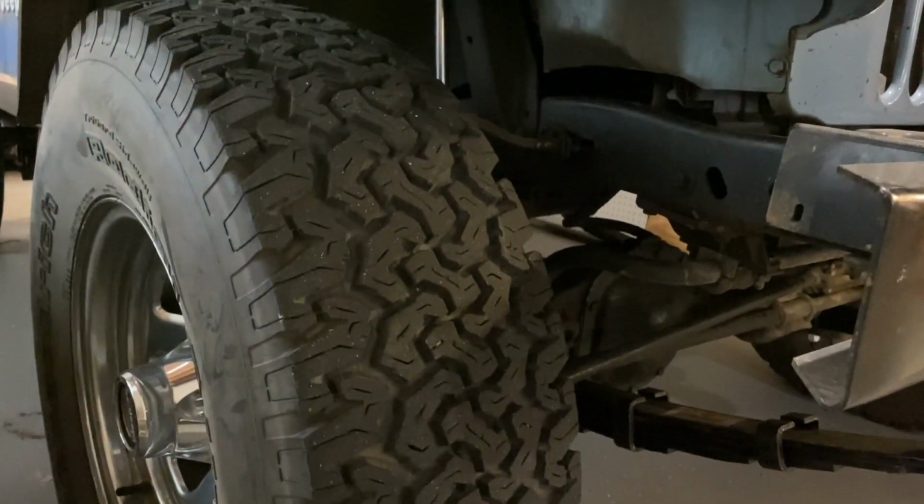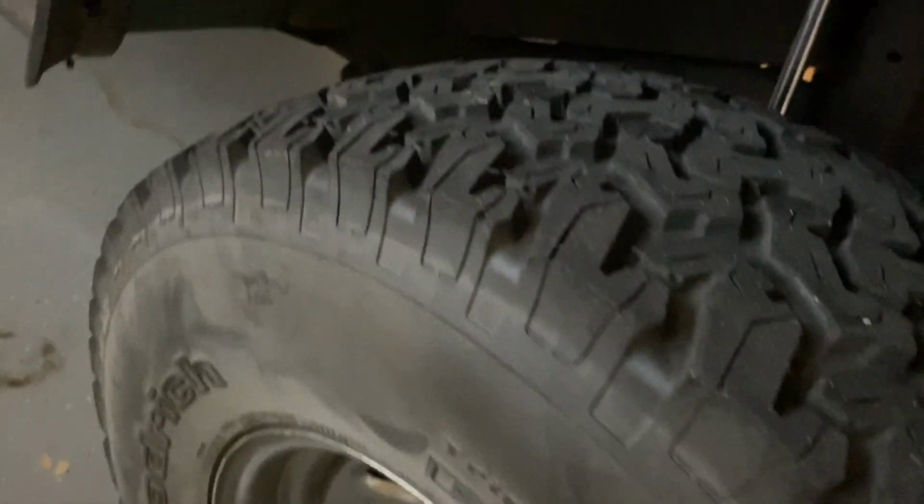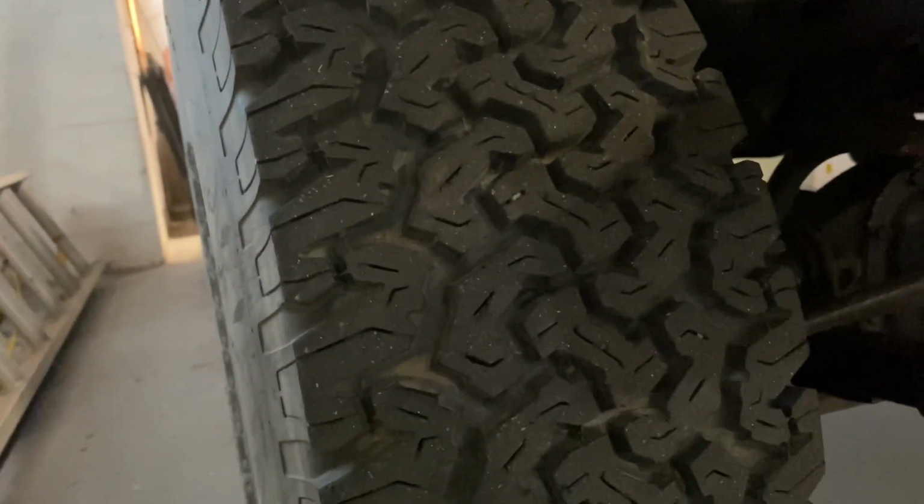And for an all-terrain tire, some argue that this is the best there is. So on the KO, there wasn't much sidewall, as you can see. It's really just slick. I mean, there's nothing to grab. However, for an all-terrain, this is one of the more aggressive tread patterns you're gonna get. Still got some pretty good sized gaps in here. The tread pattern on the face of the tire should be very similar, if not the same, to the new version, the KO2 or KO3.